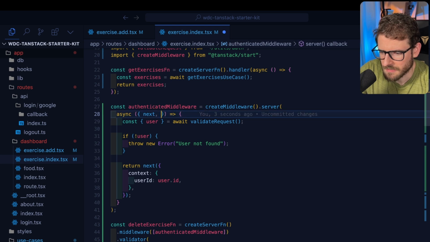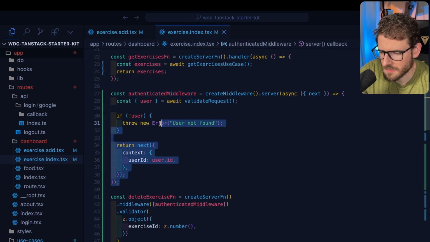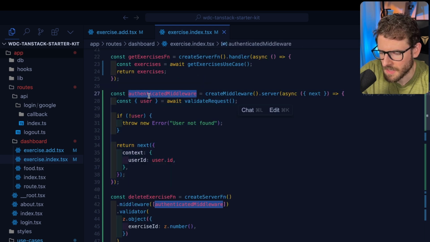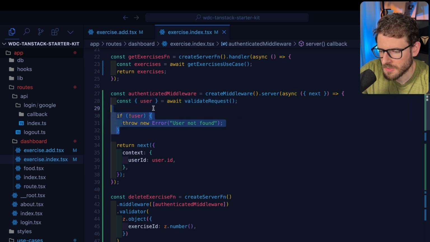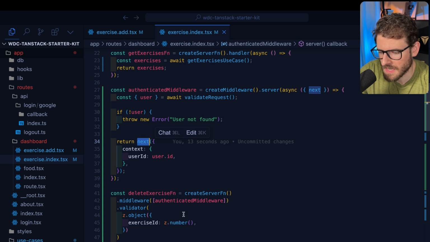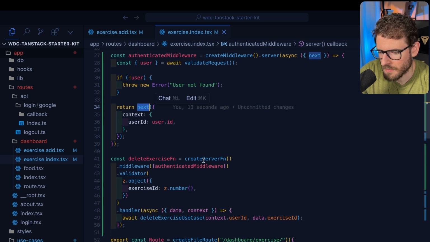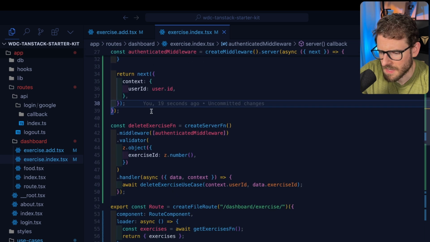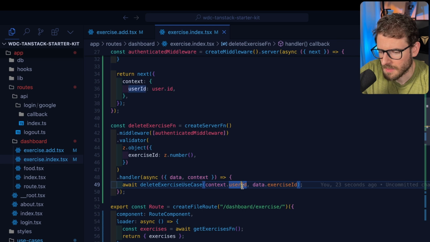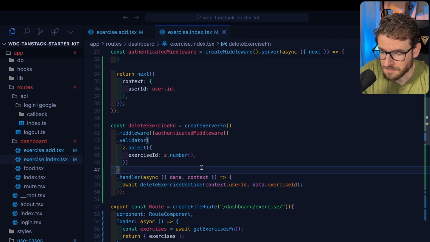Yeah, I think I can get rid of this stuff. The point is, what we just did that for is we have a middleware function that verifies the cookies, makes sure we're good, and then it gets the user, throws an error if it's not set, and then we call next. This is going to allow it to go on to the next section of our server function. And yeah, I think that should be it. And now we know that this thing will never run unless the user ID was provided.